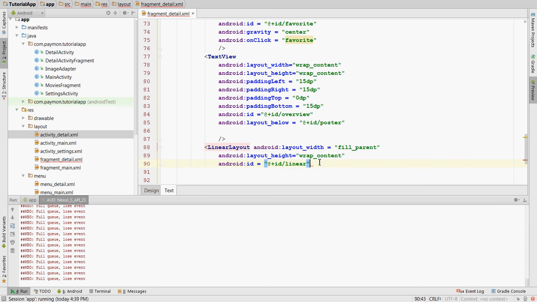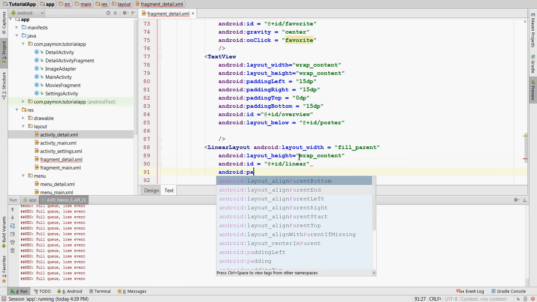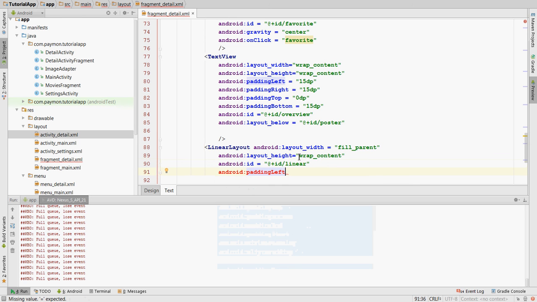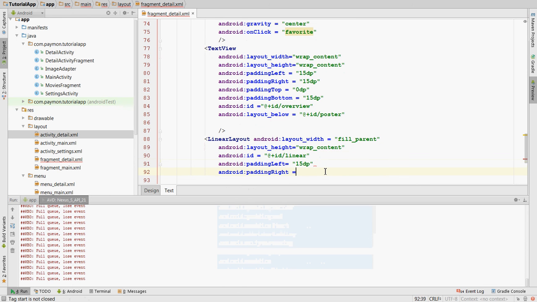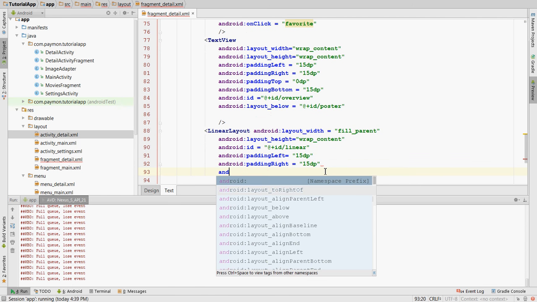We'll just name it linear, and we'll be using this later. Left and right padding. Where is this going?